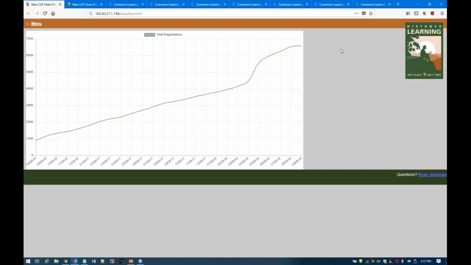Okay, so with the Common Learning Portal, we really like seeing all of the data that we're capturing on the back end. We can see what content users are going to, what's the most compelling, and we can report that back to the training manager or to the program manager who originally put that content up there. And so it's this really great feedback circle that we can provide to them.